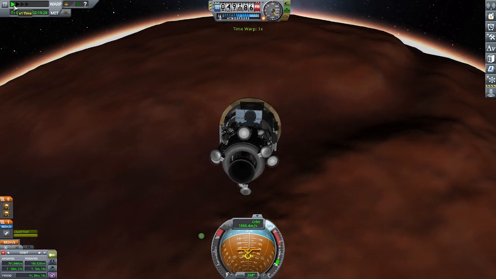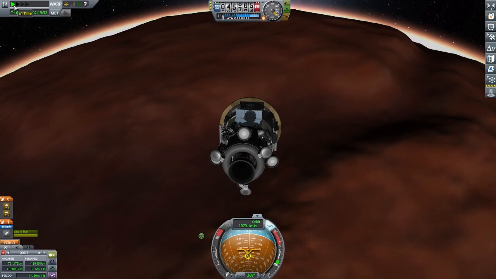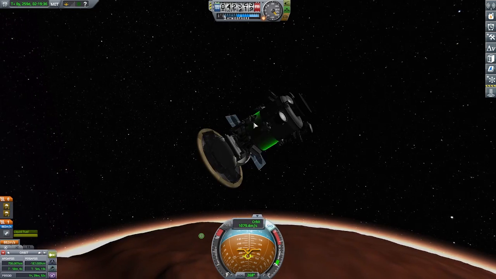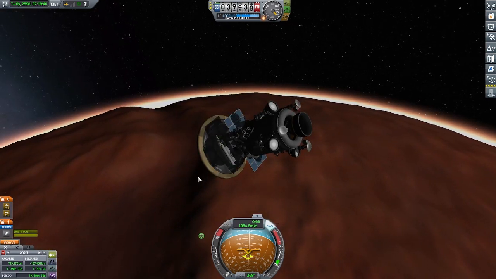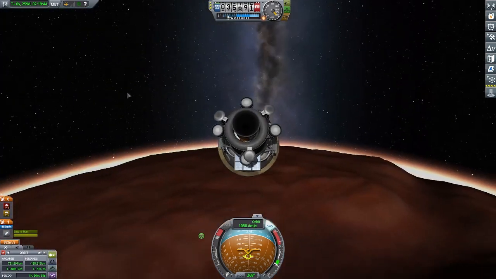We're in the atmosphere, so we got our heat shields, and this took a while because my solar panels kept on getting destroyed, which I don't know, I just didn't retract them because I guess I'm just stupid.